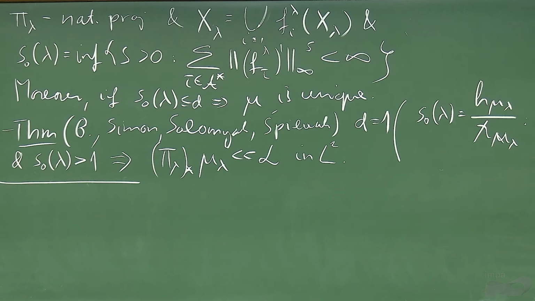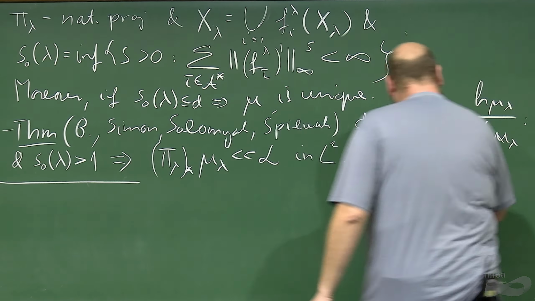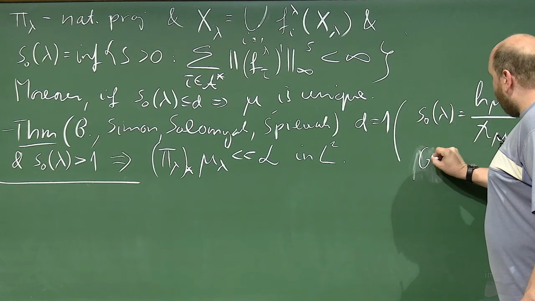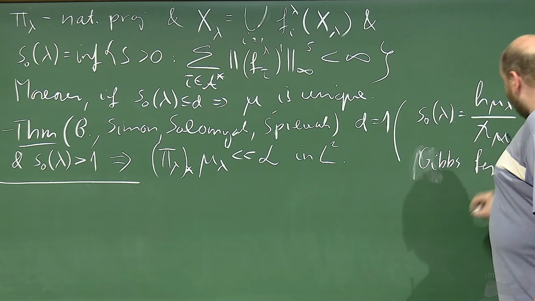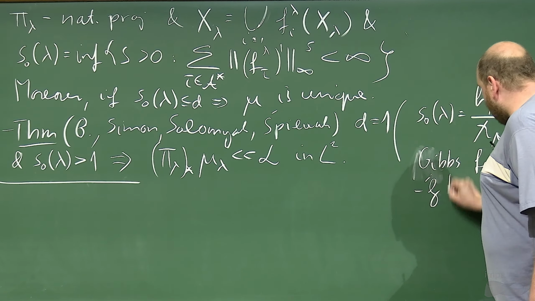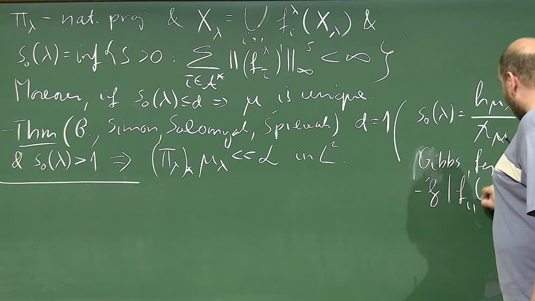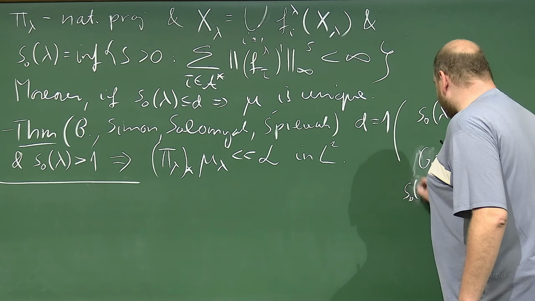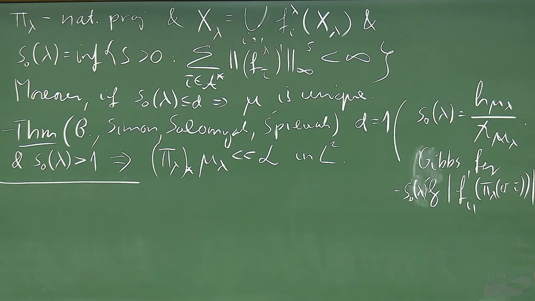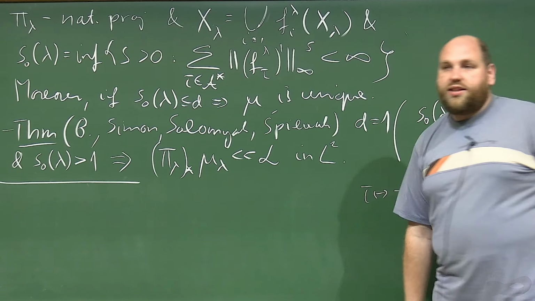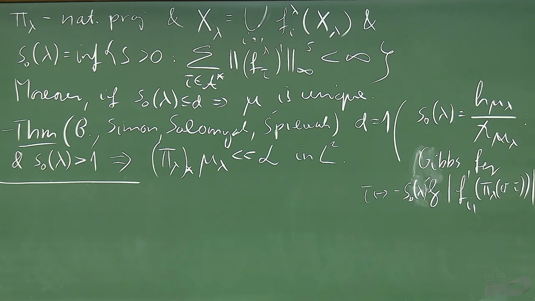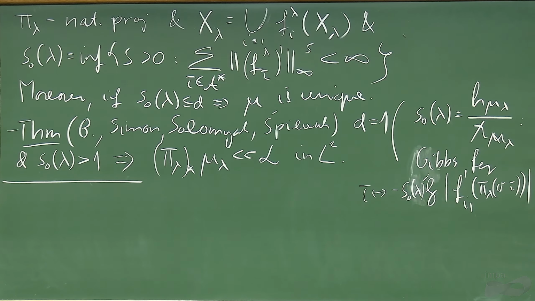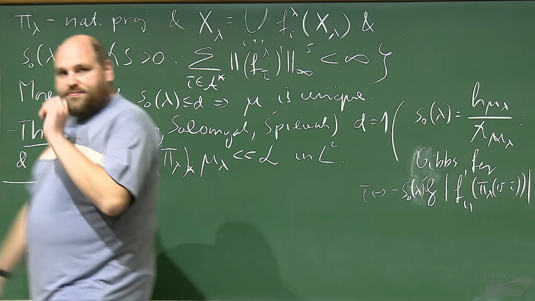Yes, exactly. That is exactly the Gibbs state for the potential minus log the derivative at I1 pi lambda sigma I. And I think I need to normalize by S naught of lambda. So this is exactly the potential. And it's nice, Hölder continuous, although it's a parameterized family of potentials, still the variational principle, everything we know. We know everything about this measure. So yes, it's a Gibbs. Thank you. Okay?